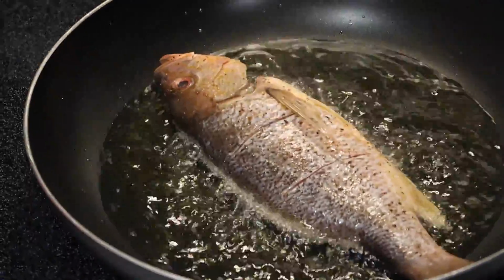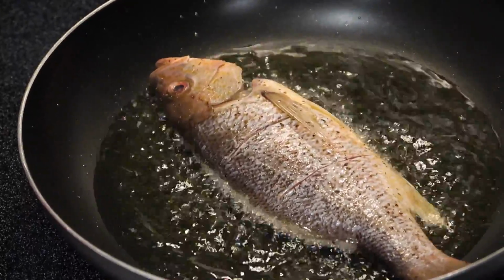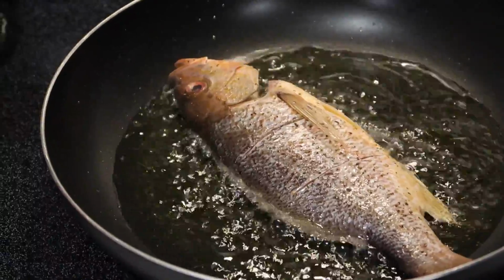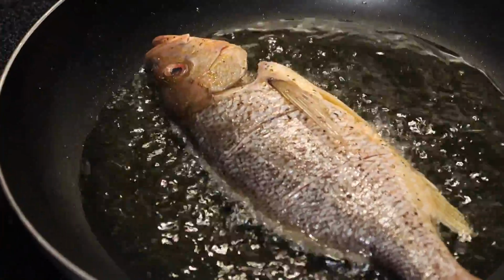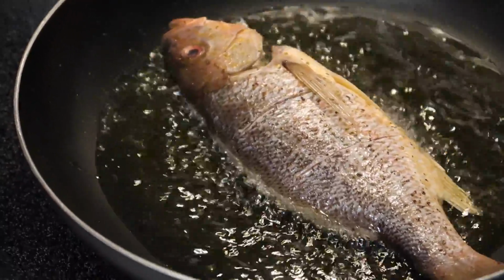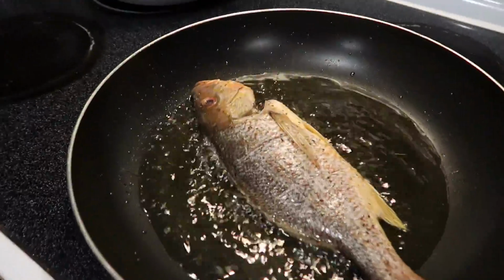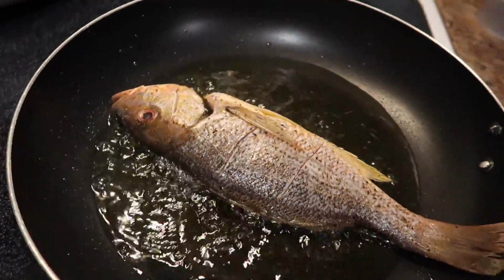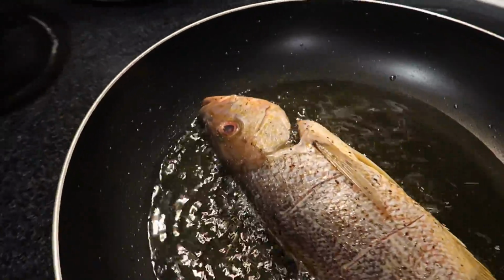Okay guys, so what we're gonna do now, we're gonna allow this fish to fry. We're gonna let this fry for 5 minutes on each side. So as soon as it hits 5 minutes, I'm gonna flip it. If you guys can actually smell how this fish is smelling already and it just started frying, oh my god.